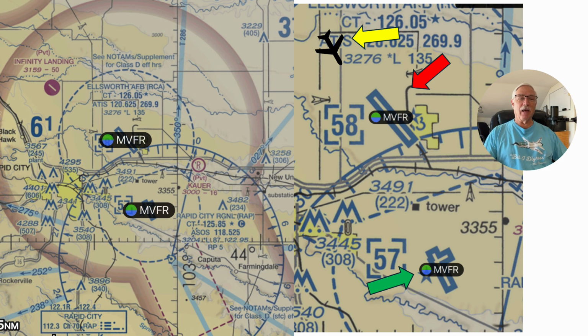He got two of them on the same day, and one of them was when he was coming in to land. Now, the yellow arrow depicts the airplane he was in. The red arrow depicts Ellsworth Air Force Base, and we typically don't land at Air Force bases unless there's a charter or something, but it happens to be in line when you're coming in to the southeast with the Rapid City Regional Airport. There are a number of airports like this where you've got two runways in a row. Topeka, Kansas, I think, is one, and when you come into Omaha, there's Council Bluffs, I think, in line, and people have landed at the wrong airport.